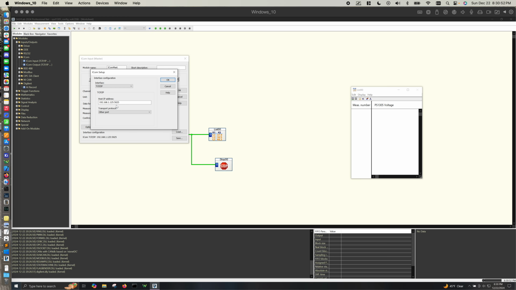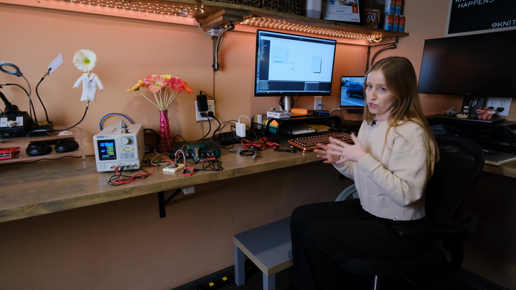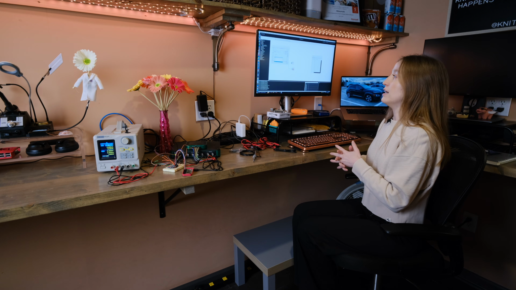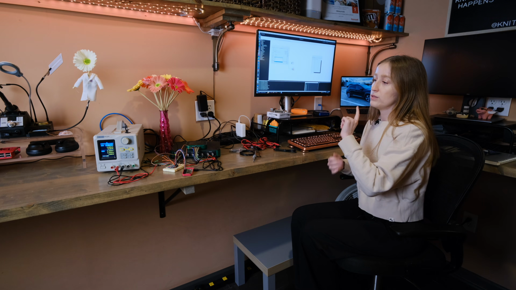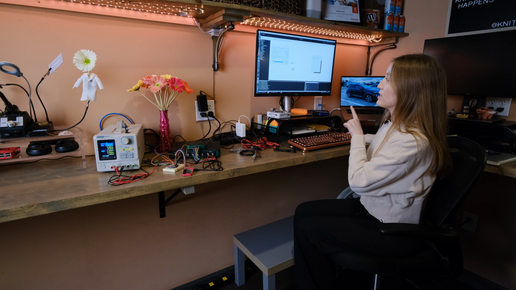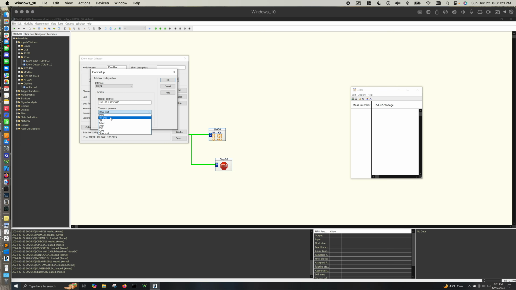Because this is for SCPI commands, that's just sending ASCII strings over a particular socket. I'm going to choose Other Port for the transport protocol because every device just chooses a random open port for its SCPI commands to operate on to create that socket. Like I mentioned in the previous video, whatever device you're using, the user manual will tell you which port. So here in the ICOM setup, you'll choose Other Port because it's just a plain socket. It's not any of these other communication protocols. And then you'll just provide the IP address and that particular port number.